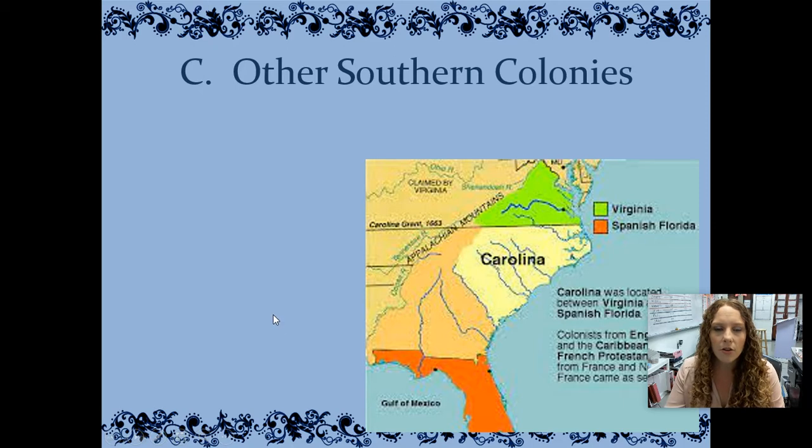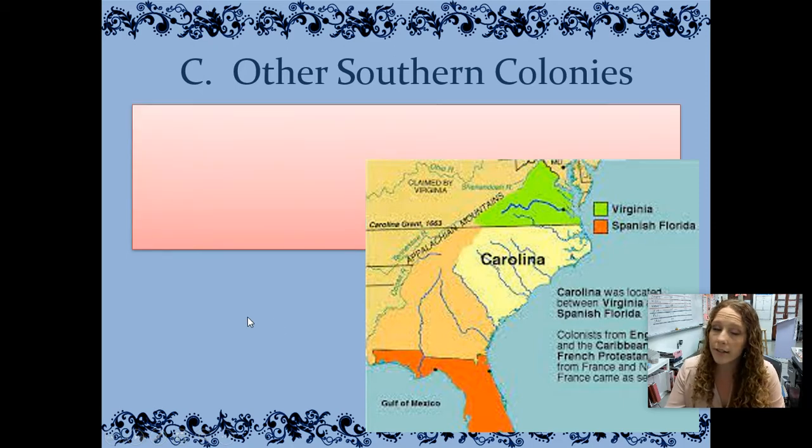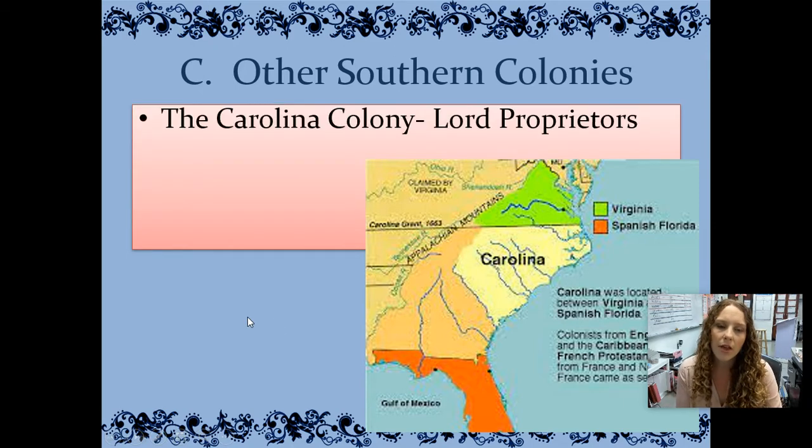Now, our other southern colonies include the Carolinas. We're just going to kind of breeze through them. The Carolinas, North Carolina and South Carolina, actually started out originally as just one colony called Carolina. It's named after King Charles, who was I think Charles II, the king at the time. Carolina is actually a Latin version of the name Charles. And it was started by a group of proprietors called the Lord Proprietors. That's how we refer to just the group of them.